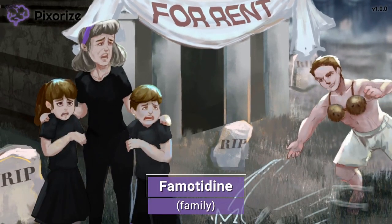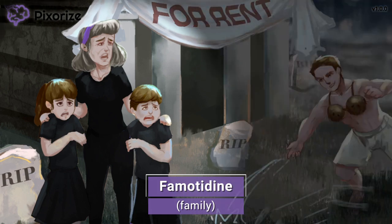Finally, let's look at the other guests here. We are with a bereaved family in a cemetery. A mother has brought her kids to the family plot to celebrate the memory of their loved one when the setting was ruined by these rowdy college boys. This family here should remind you of the drug name famotidine — family for famotidine — the third and final H2 blocking drug we'll cover.